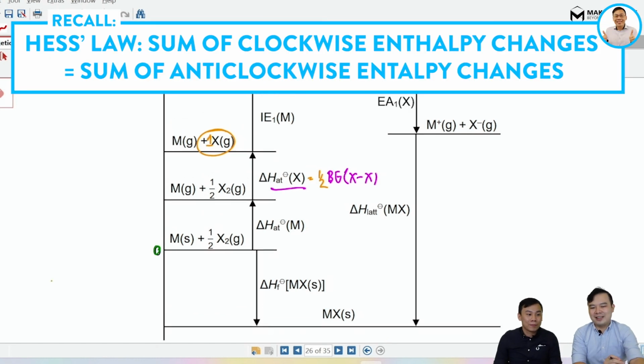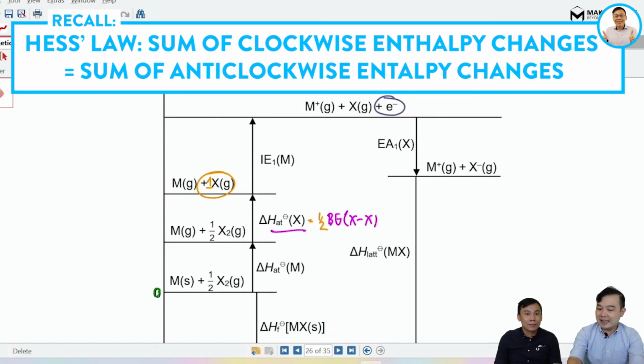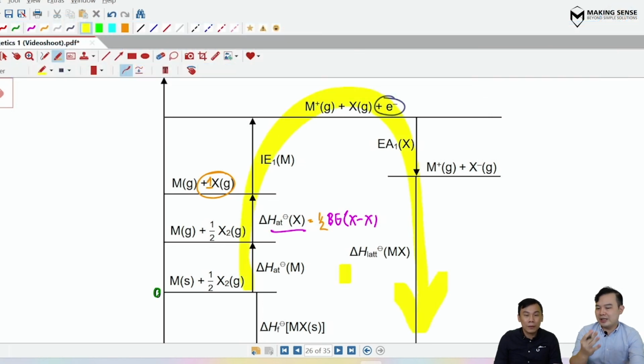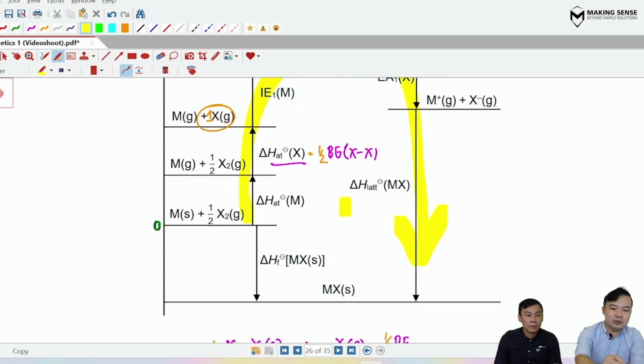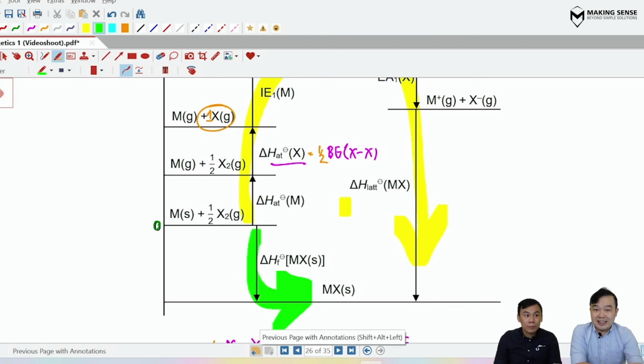So I think over here it's pretty straightforward. You tell me that the center of a clock is here, and we're going to look at all the clockwise arrows, which I hope is not too hard. It's going to look like this. So you're going to add up all these enthalpy changes that I've highlighted for you. And this is going to be equated to the only anti-clockwise arrow that you see over here, written in green. So just equate these two expressions together and you'll be able to find the unknown, which is usually what the question wants. So with that, that's it for the Born-Haber energy level diagram.